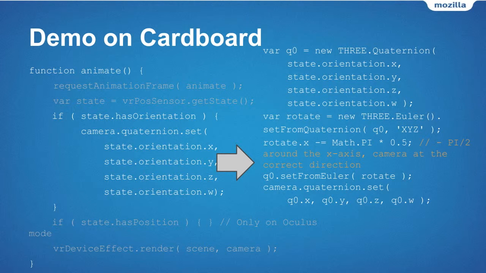You can see I wrote a few lines in this part. First, I get the orientation from the position state, and I get the position from the Euler angles, and I subtract 90 degrees from the Euler angle x, and I set the angle to the camera again, so I can create the orientation for Cardboard.